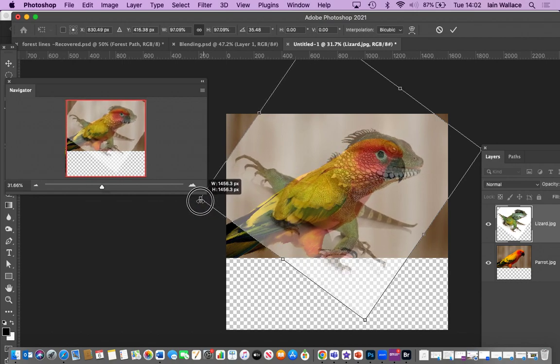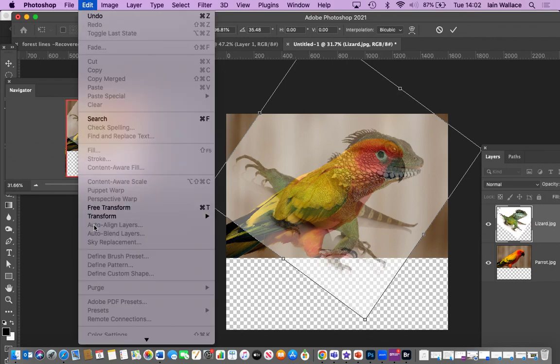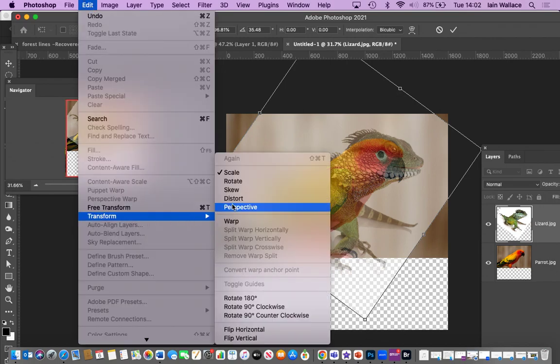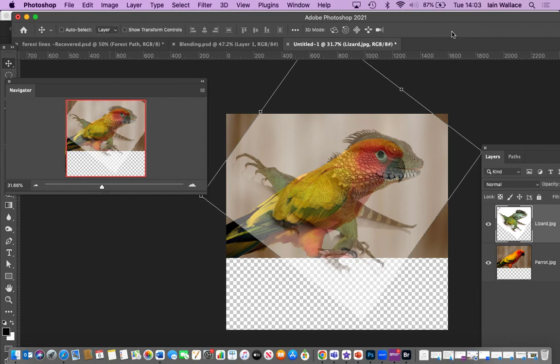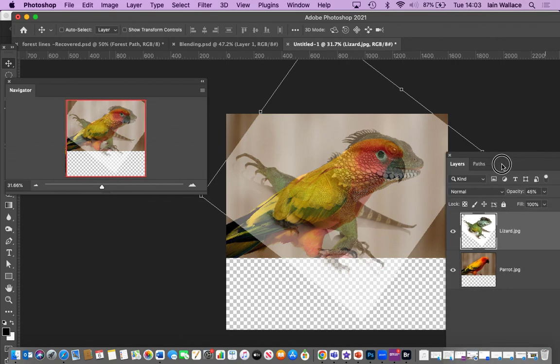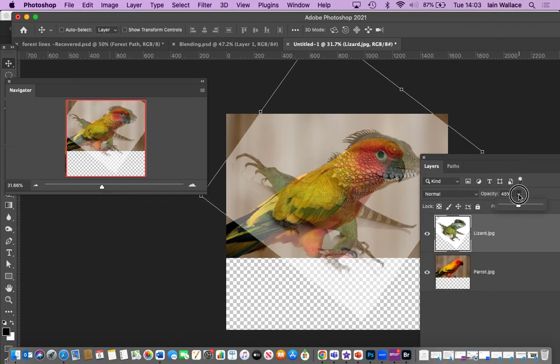So you can just keep playing with it till it's more or less right for you. Okay, once you're happy with it, I'm just going to click tick and enter, and then I'll maybe bring the opacity back up now on that layer.